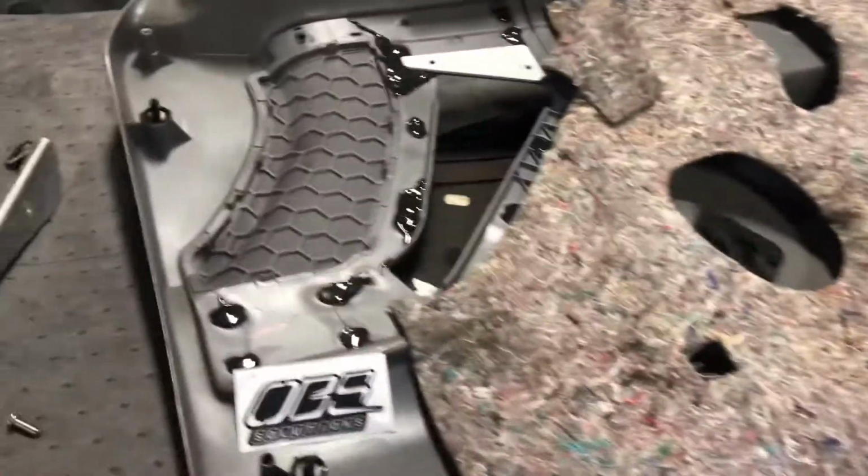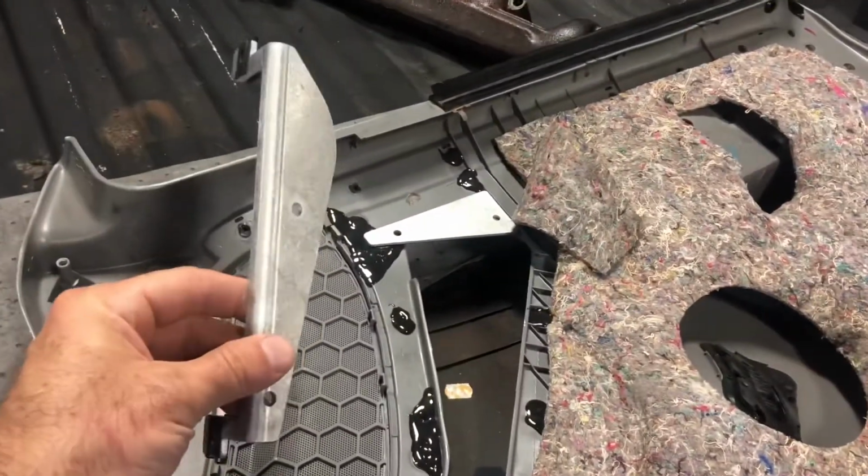So let me get this door panel back together, show you guys what it looks like when it's done, and pretty sweet. I think this thing's like 40 bucks, something like that, aluminum.